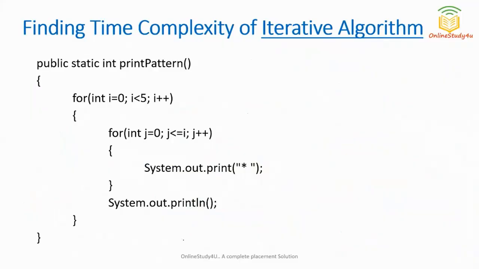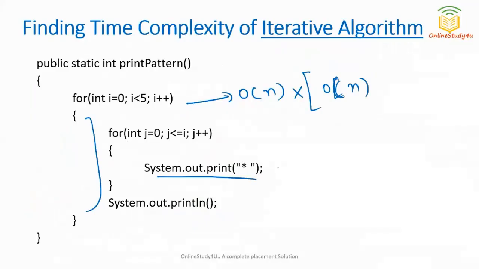I can see everyone is giving the correct answer. That is order of n square. Now, what can we write? This part is order of n, and the whole thing inside will be multiplied with order of n. Now, can we write it like order of n into what we have inside? We have another order of n. So this is into order of n.